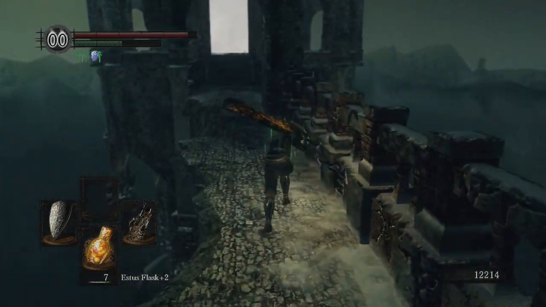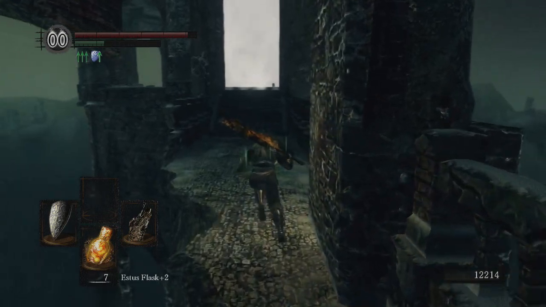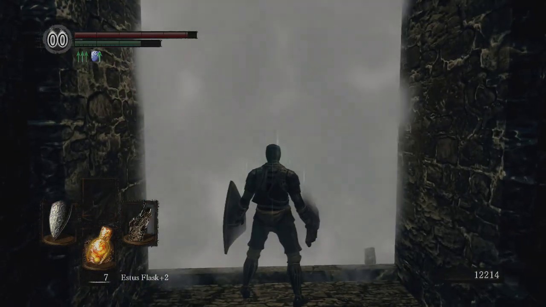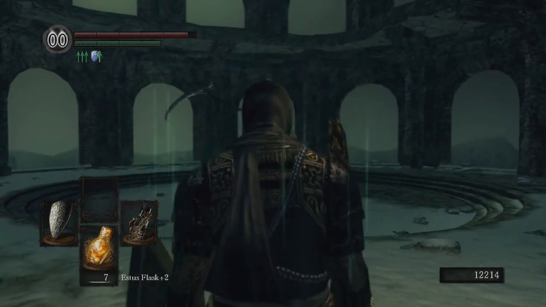You'll skip a couple of enemies by doing this. There's a Berenica Knight which drops, I think, a large Titanite shard, possibly a chunk. I don't actually remember. And this is the boss fight against Priscilla.